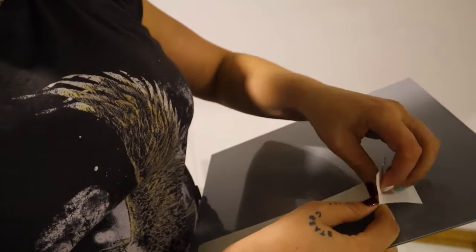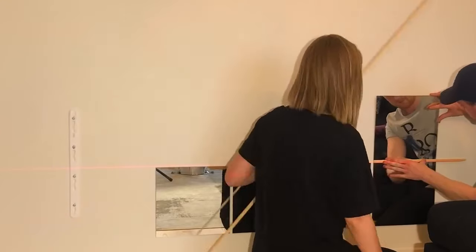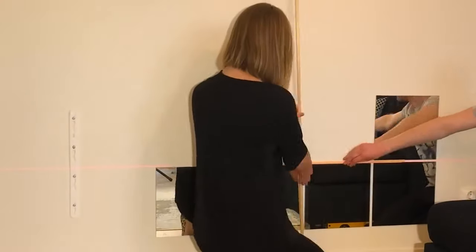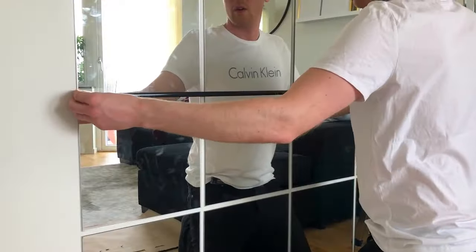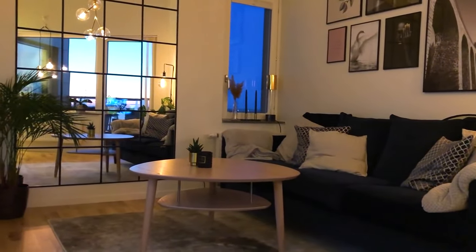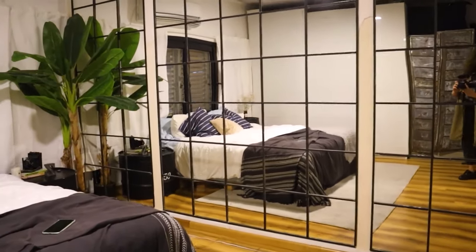Apply double-sided tape or silicone to the back of each mirror for secure attachment. Align and level each mirror carefully, using wooden sticks as spacers to maintain uniform gaps. These gaps are later filled with spray-painted wooden sticks, creating a grid-like industrial effect. Simple, cost-effective, and impactful, this mirror wall is perfect for anyone wanting to upgrade their bedroom on a budget.